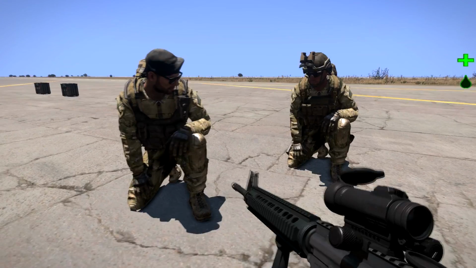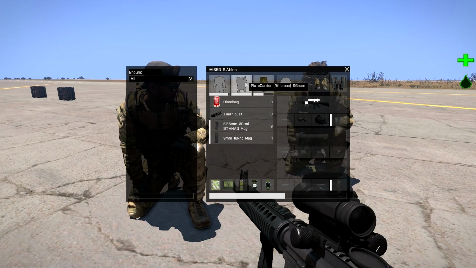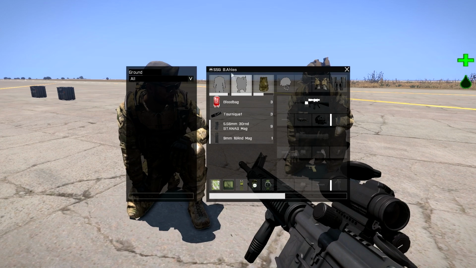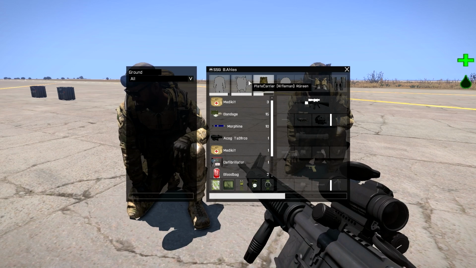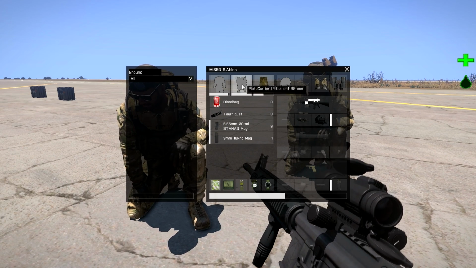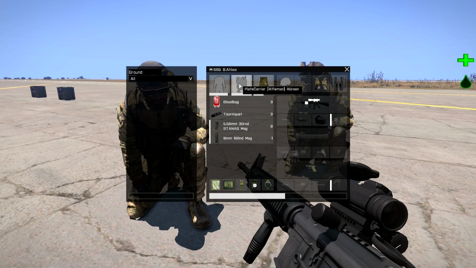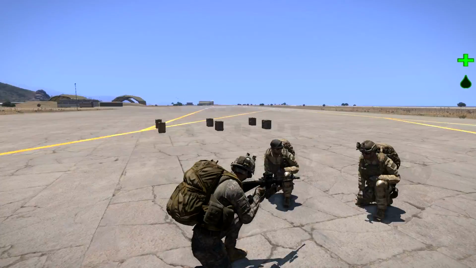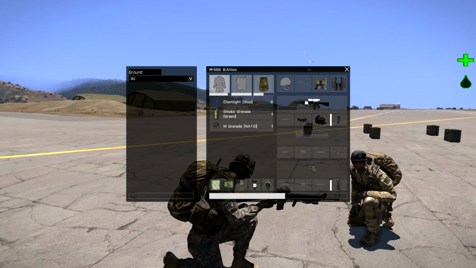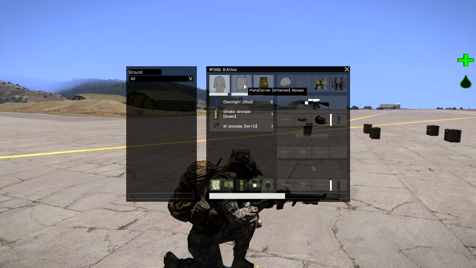So what I'm going to do here is show you the loadout that we have for the medic right now. We have just your standard uniform. The one thing that'll make a medic stand out from everyone else is the plate carrier and the backpack. Your uniform is, as you can see, your standard ACU, and the plate carrier is green, the backpack is khaki. So you'll stand out from just about everybody else.